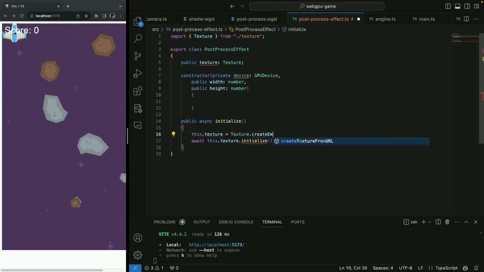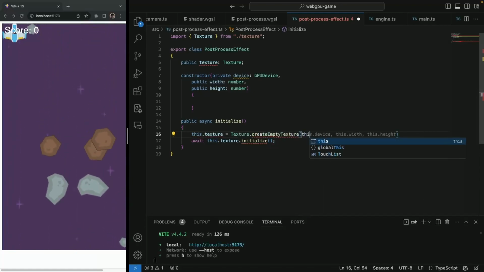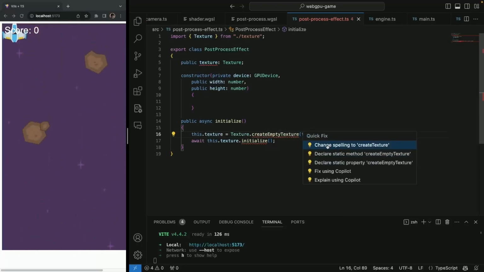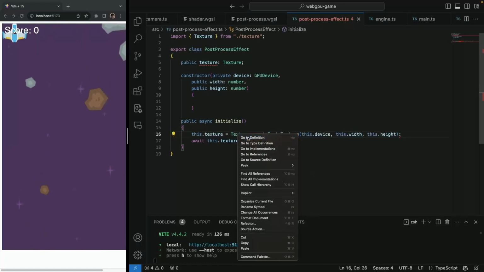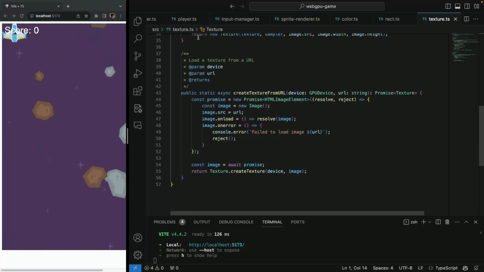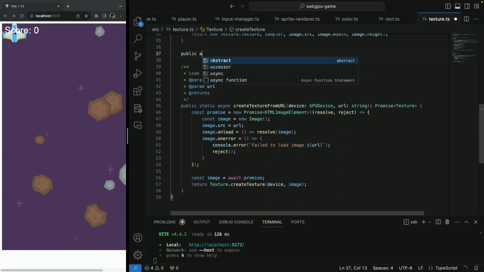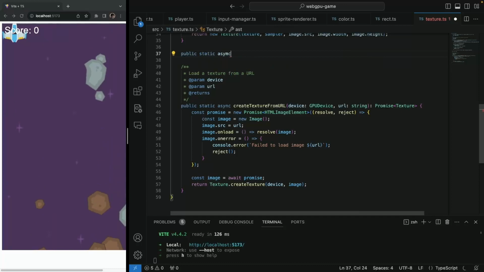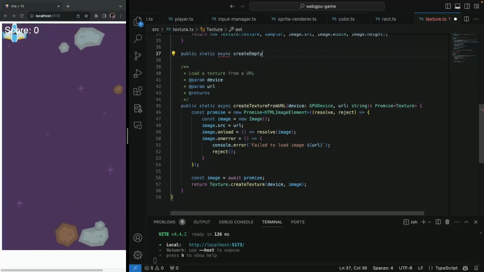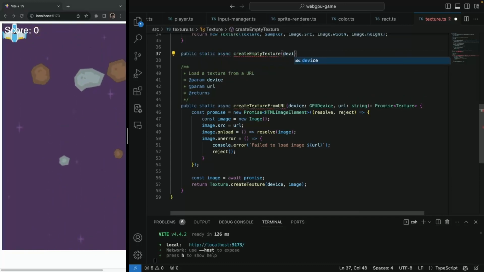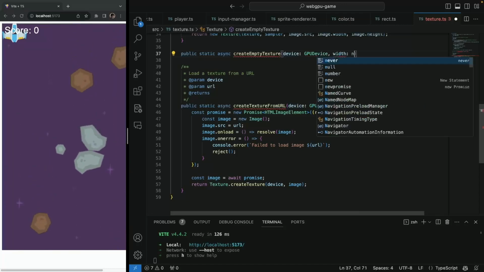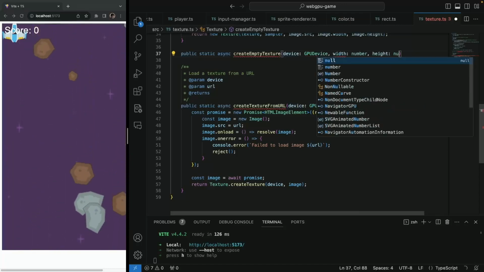So we haven't created this one yet, we're going to do it now, but we're just going to create an empty texture. And let's add that method. So I'll just copy this, go to our texture, and here public static async, let's create an empty texture. So we're going to need a device, GPU device, width and height, number.